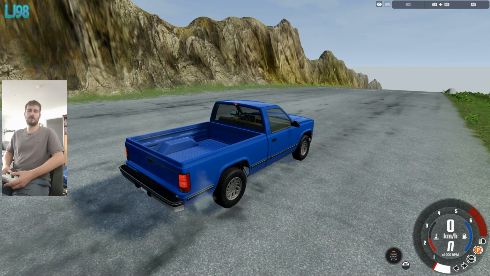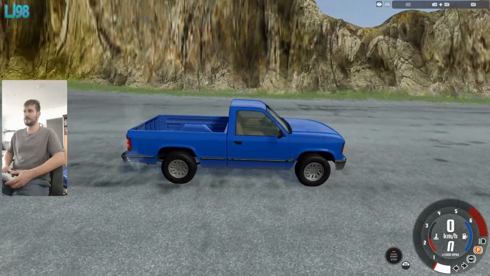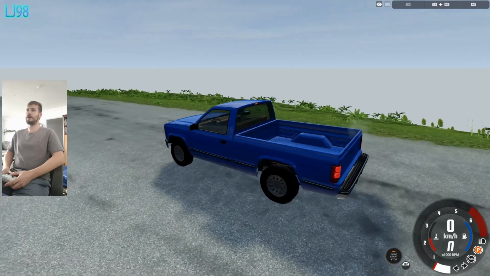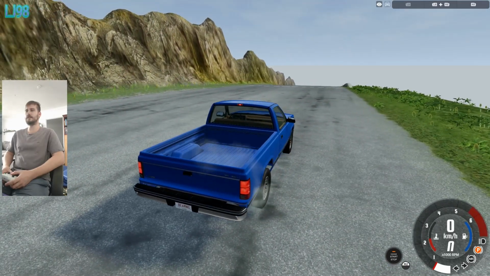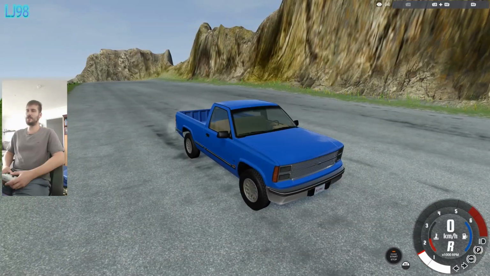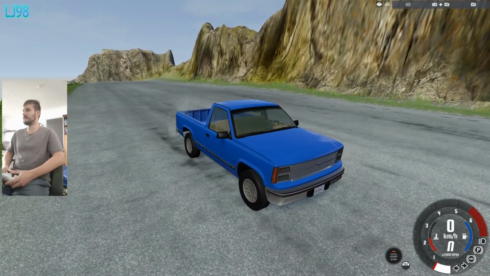A lot of car mods, but more specifically is the dash plate, the speed plate mod. That's what you call it. Which I have implemented into BeamNG.Drive. I've also created a couple of videos already, but I just wanted to jump in and show you guys how to set it all up and how it's done.